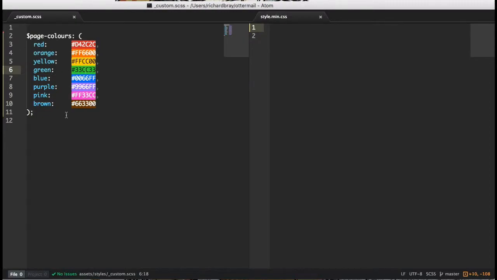So whatever I save here, outputs to CSS over here. Currently, there isn't much output because it's just variables. But I'm going to do an each function, which will go through all of them. So each page color. So I'm going to call this side page color and this side color. So as you can see, this is referring to that. That is referring to that in page colors.